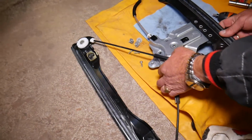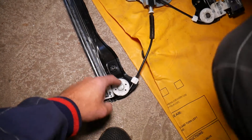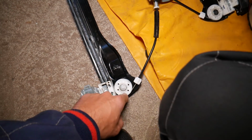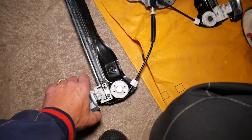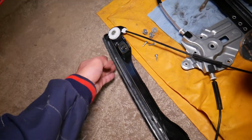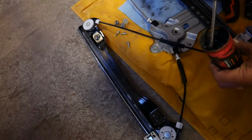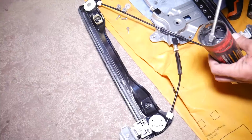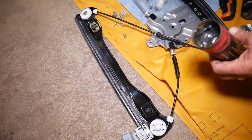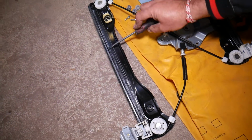Now, what could go wrong here guys? If you start hearing noises, squeaking, anything like that, it could be because of dirt, dust, or not lubricated cables that go through this wheel, right there. From here it goes down to another wheel, the window goes up and down here, that's the mechanism. So you need to clean all that to make sure you don't have any dust at all, and make sure you don't have any rocks, anything like that, and just apply a thin amount of grease where the window moves up and down.